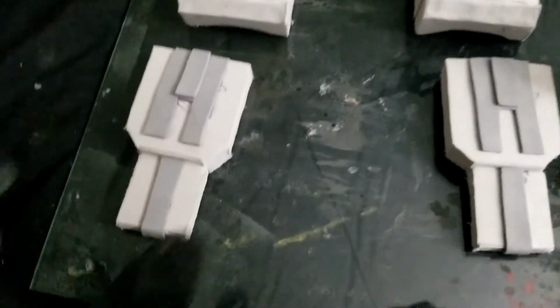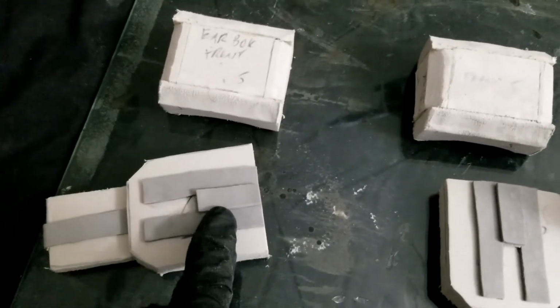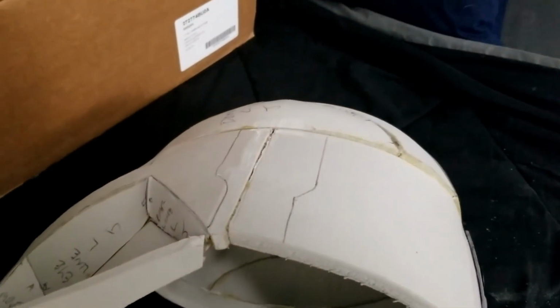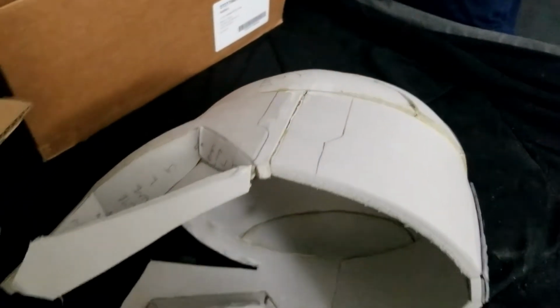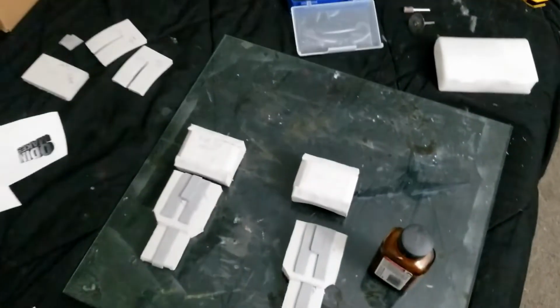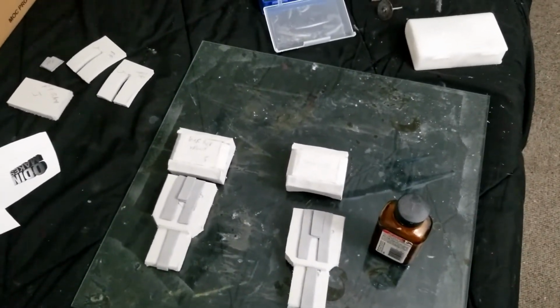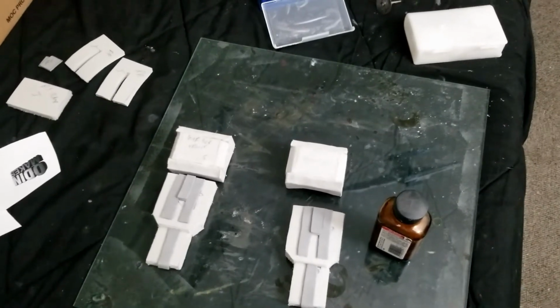Alright, what we've got here are the completed ear boxes. I haven't done all the detailing on this piece yet, but I mostly want to get them in play first and then worry about it. I've gone ahead and lined in on the helmet where they need to go, so I can avoid using any more cement than I have to. But, as I've said before, these are moving right along.